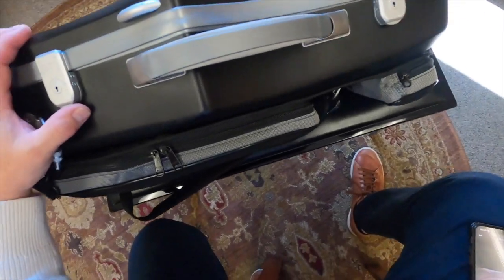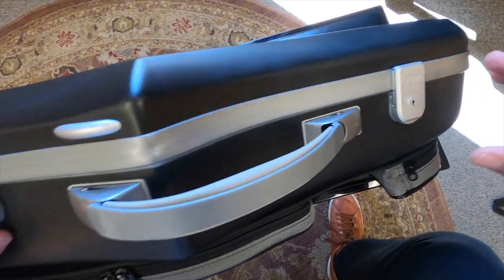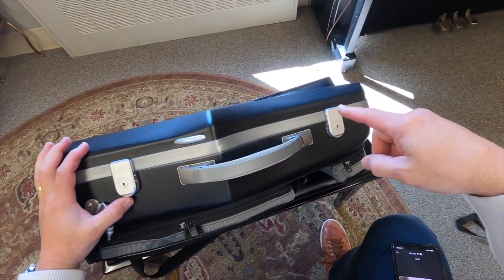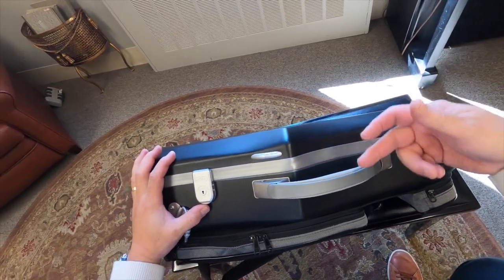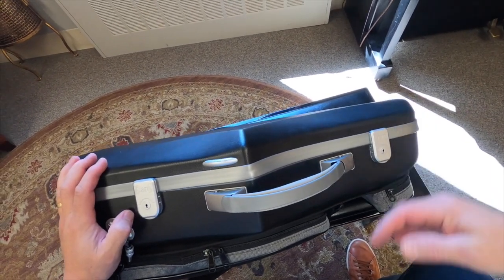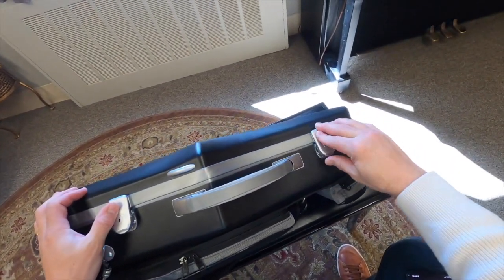Now, something I want to show you, like I said in the preview, not everything about this case is ideal. And I want to share with you some of the things that are a little perplexing for me. Okay, first of all, it has two latches. There is no redundant system, meaning there is no secondary security strap. And these hinges have been getting a little bit of scrutiny in the saxophone world because you can easily bump into them and they pop open easily.